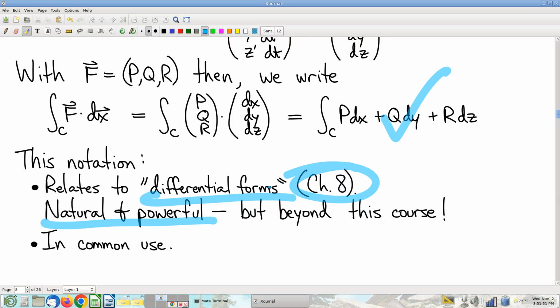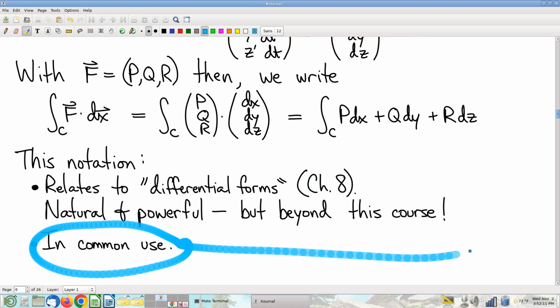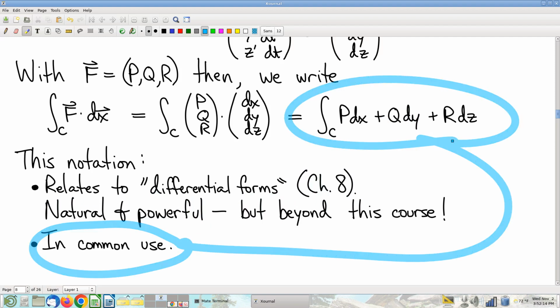This is a kind of quick and dirty version of, to call them differential forms, we'd have to do much more groundwork. But it's of more mathematical culture interest. The other thing is, because it's so natural and powerful, a lot of people like it. There are plenty of books out there where they write line integrals in coordinate notation. That's just how they do business. And so you need to know what this looks like so that when you see it outside of this course, possibly even in this course, but more likely outside of this course, you can make a reasonable interpretation of it.